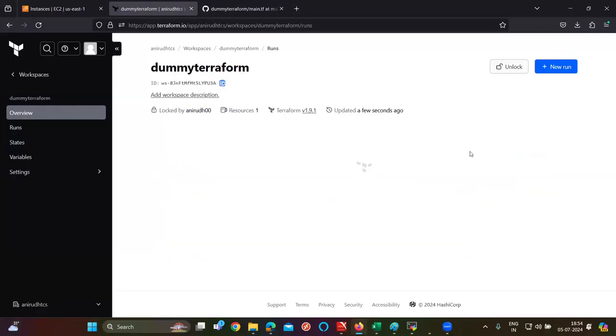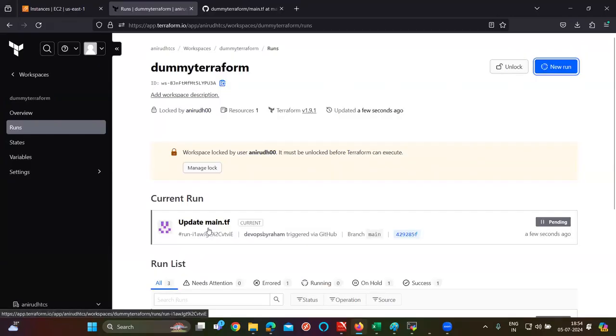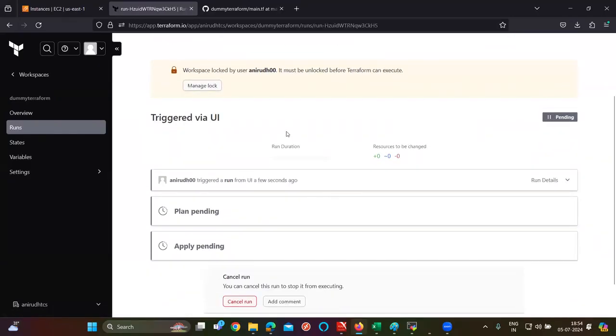If I go to runs, click on new run, plan and apply, click on start, it won't run anymore. Currently, you can see the workspace is locked. This must be unlocked before Terraform can execute. That means if I create a development infrastructure and I want my team not to disturb this infra anymore, I can lock it.